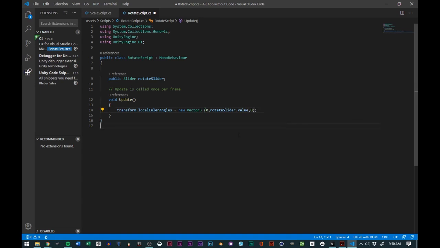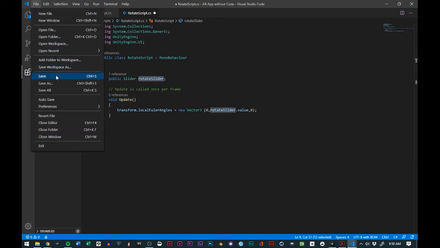And so now what it looks like is we have the transform in the rotation, which is the Euler angle, and then that's going to create a new Vector3 or a new value for the app to update, and that's going to be based on the rotate slider. And so as you change the slider, it's going to change the model that the slider is connected to.